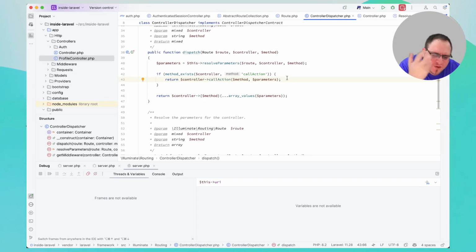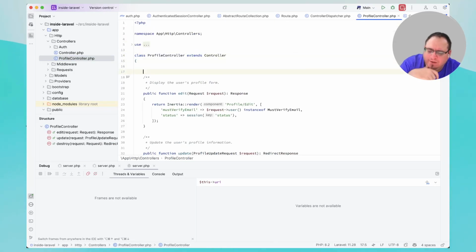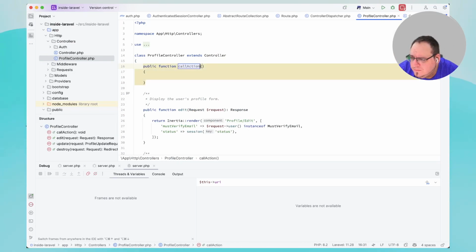I guess it gives you a little bit more control in your controllers. So like here, if I define call action, right? The method is particularly useful because it allows you to dynamically call controller methods with parameters passed via the route. But that happens anyways.